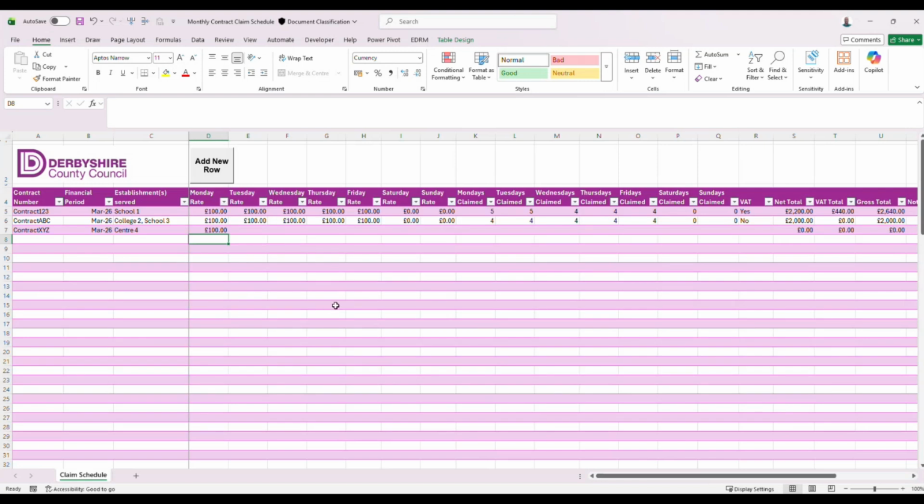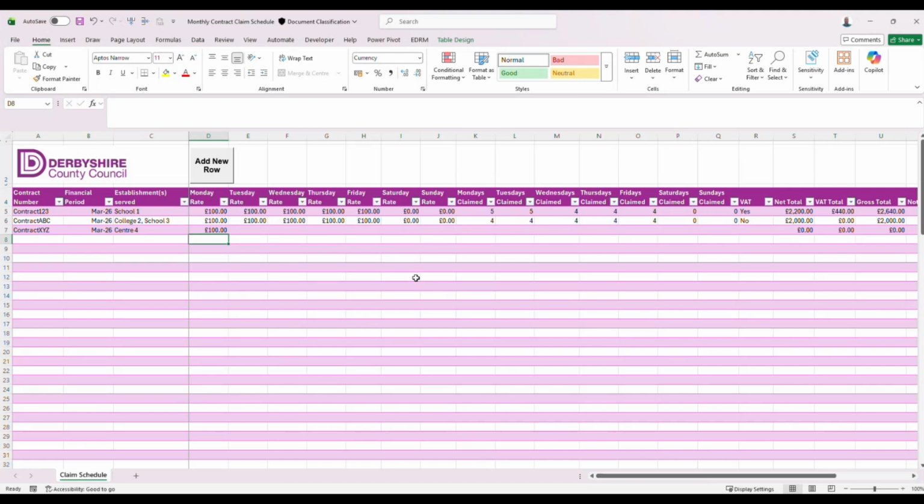Next, we come to the days claimed columns. Here, you'll enter how many times the service actually operated on each day during the month. For example, if there were 5 Mondays in the month and the service ran every single Monday, you would enter 5.